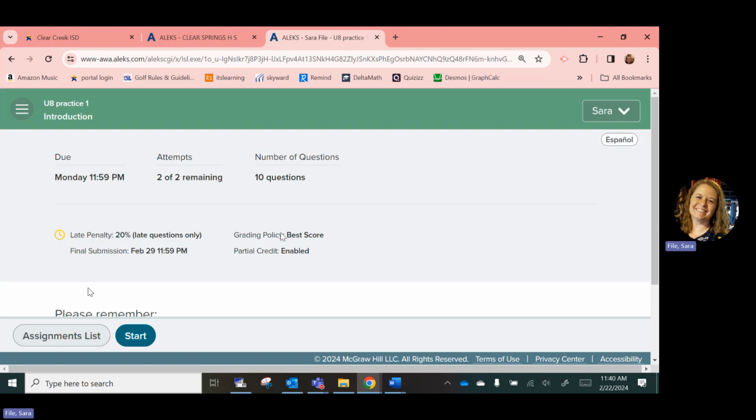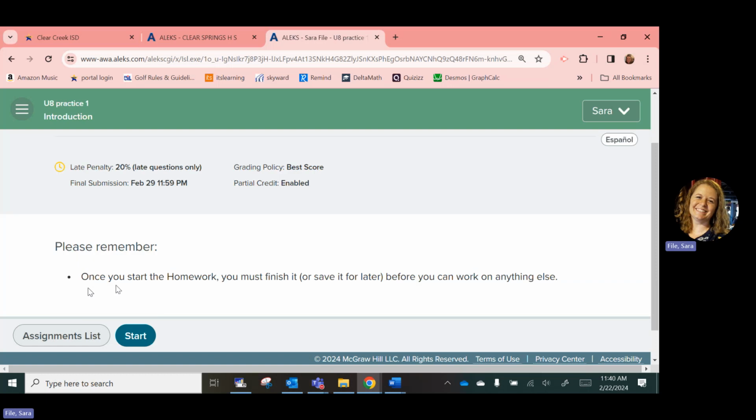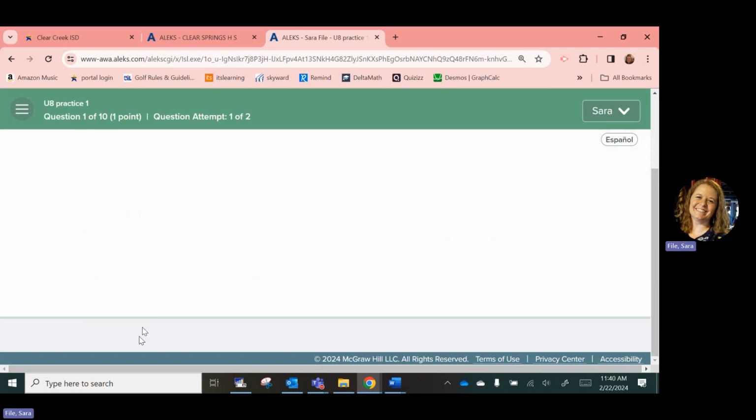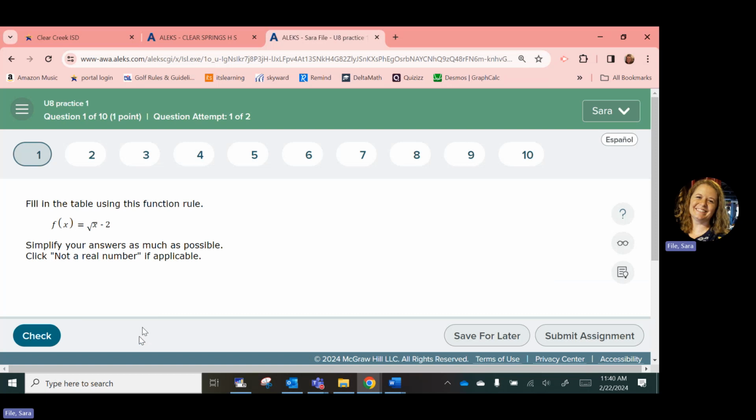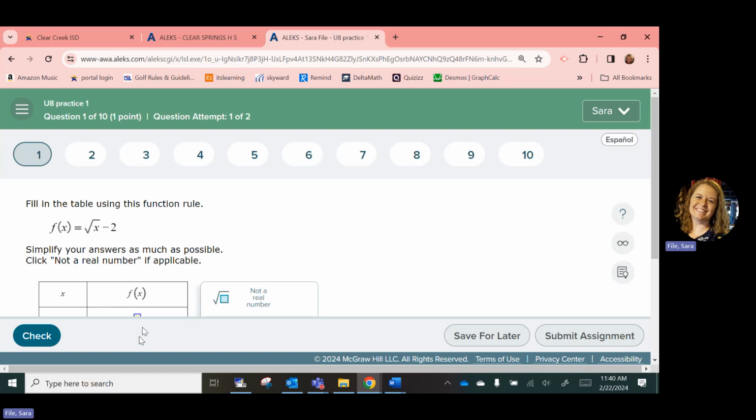Okay, and then you click on it. I have the same settings here where I'm giving you 2 attempts on it, and you'll get the multiple attempts within the question, but then once the question is marked wrong, it's wrong. And you'll have to do a second attempt at the assignment. You do that quick retake and it just has you retake the ones that you got wrong. But you don't want to do that until you've tried answering them all. So you have 10 questions here.